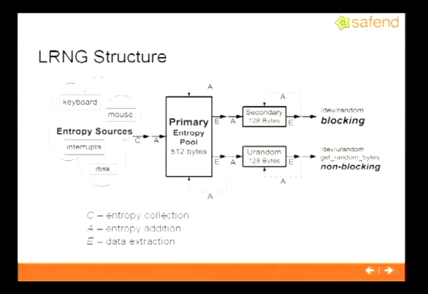All of these, marked with single letters, the C, the A, the collection, the addition, the extraction, each of them is a different procedure, and I'm going to get to it in detail. You can also see the dashed line, which says that whenever you extract entropy, you also add a feedback back into the pool. So it's quite a complex structure, with lots of assembler operations per each random byte that you read.